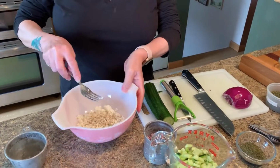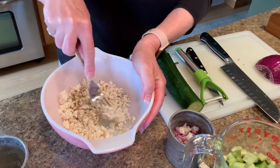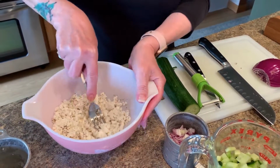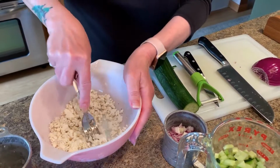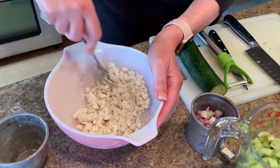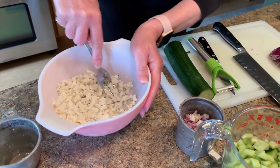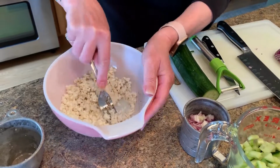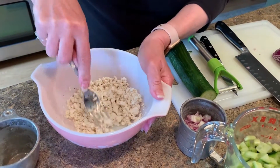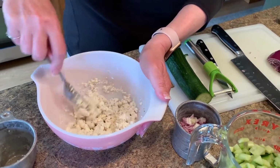And then we're just going to take this fork and we're just going to mash this up. And we're not going to smush it totally. We want to get rid of those big chunks of feta. But what we're doing is we're getting that yummy lemon juice flavor all through our feta cheese. So I'm going to give that a stir. I'm going to check again and make sure there's no big chunks, which I see a few. So we're going to keep working at that until we get rid of those chunks. And now I'm going to set it aside.